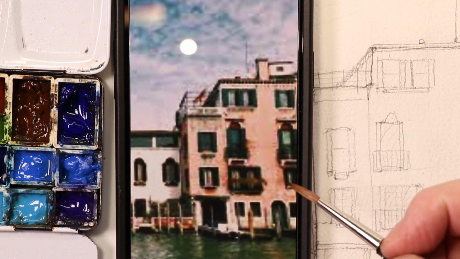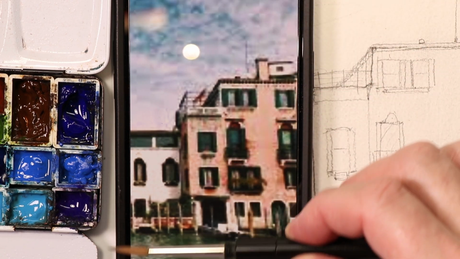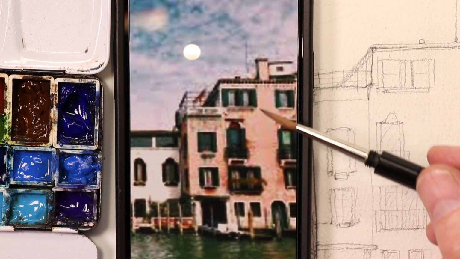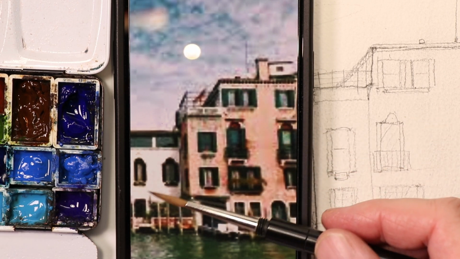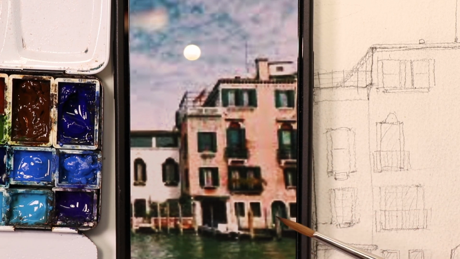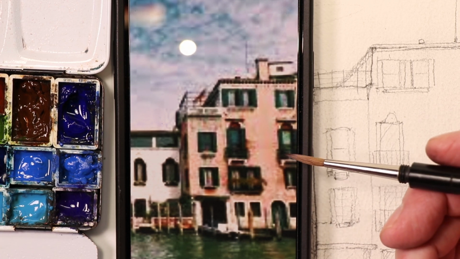And that's fine. You can do it that way, or you can do the glazing approach. Do all the lights first. Get your wash down with your blue sky, your salmony red color for your building over here. This is white, this building here. And you can get some blue and green in the water over here. And then you can maybe come in and do your darks on top of that. That's fine too. So you do it the way you want.